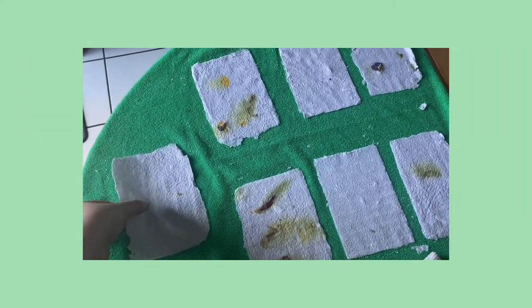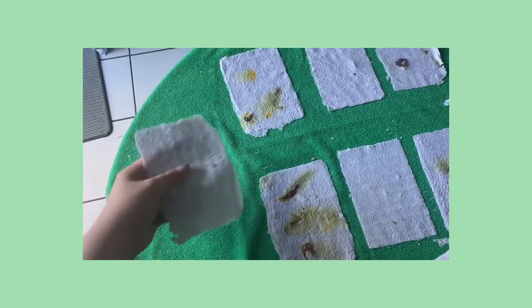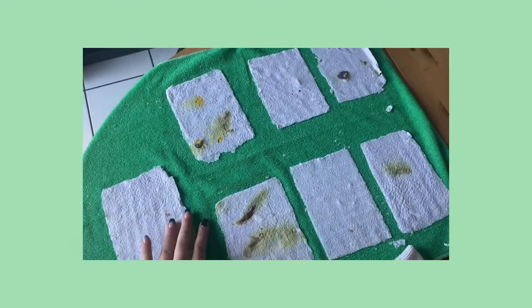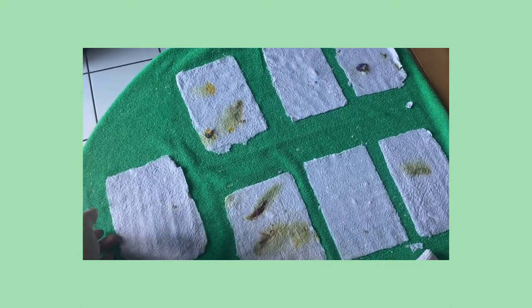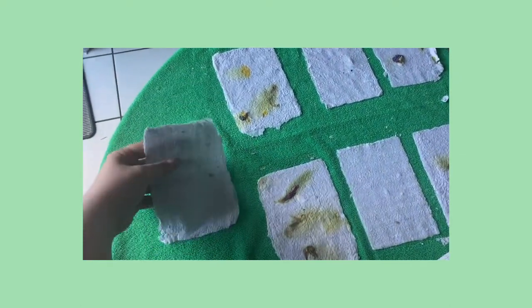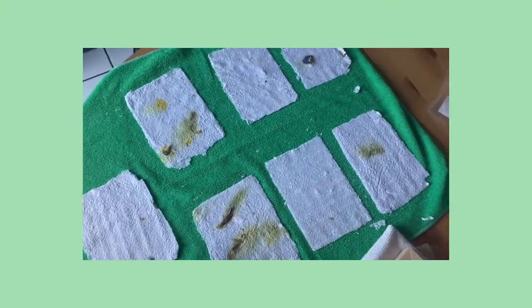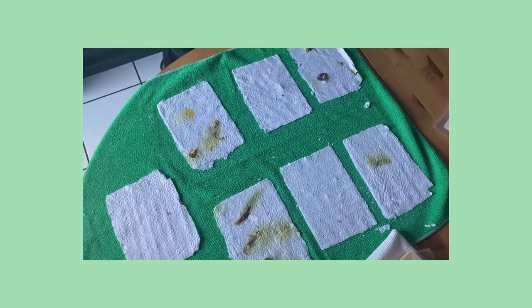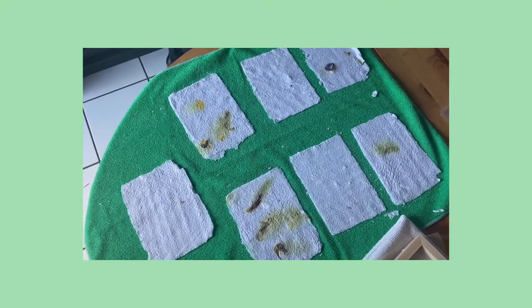Little paper update. So it's now been roughly about 24 hours. The paper still has a lot of drying to do. It still feels very, very wet. But look, paper. I think that's pretty neat. So we've still kept all the tubs and everything. We've brought them inside so that we can make more at a later date.